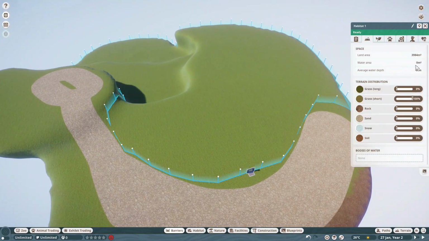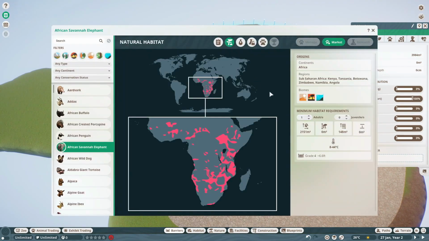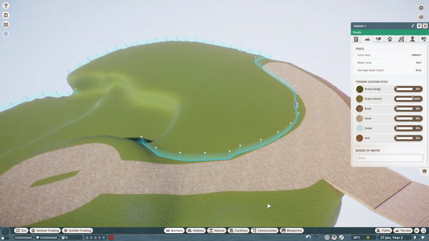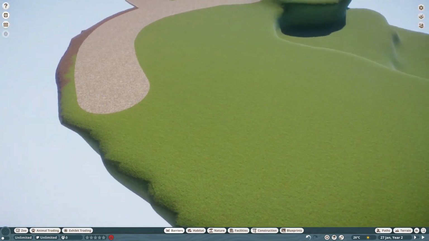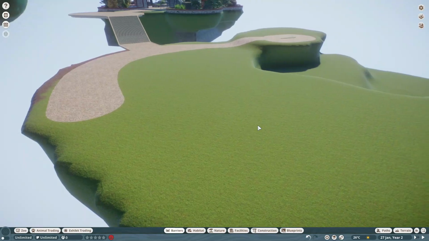So with all this space, we've got 3984. Our target was 5,000. So we actually need a lot more land area. That's okay. So the other thing we need to consider is that this has to go somewhere. And I don't know where exactly yet.